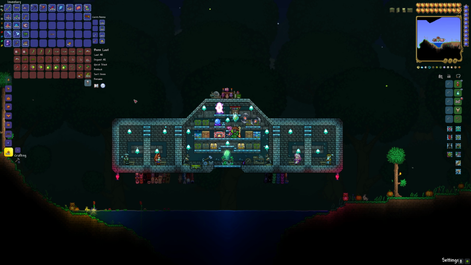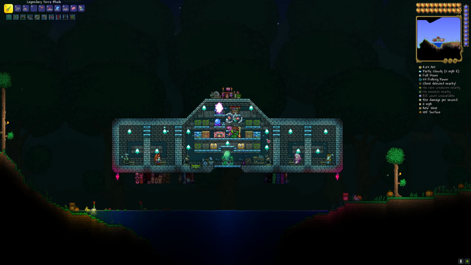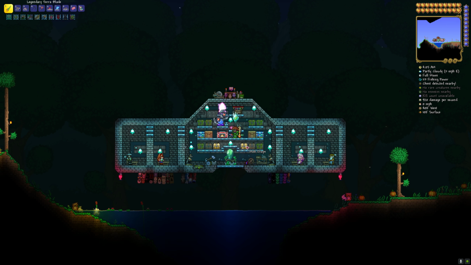Okay. So that's that part. Again, we have to have the temple key, which I have right here, because hopefully we're going to the temple today. We'll see how that pans out, but I believe that's the plan. I don't know if we'll actually get to Golem or not, but here's hoping.